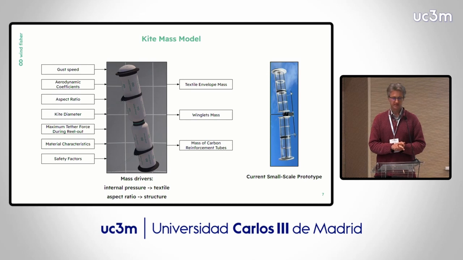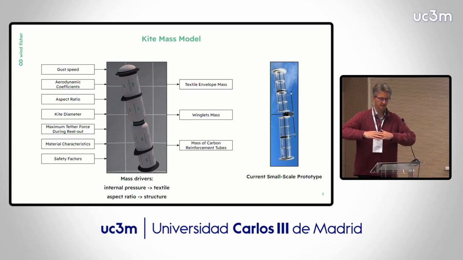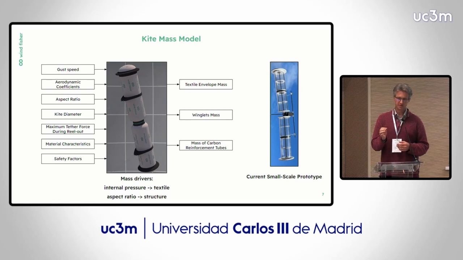And the other one drives the aspect ratio. And the aspect ratio drives the rigid carbon that we have around, we've got six carbon tubes around the cylinder. And so we're bending that. The critical driver is not how much bending moment we have. It's whether or not those tubes buckle. And the buckling is the critical parameter. And so we have to oversize those carbon elements to make sure it doesn't buckle. On the right, you see our existing prototype. So I can go to the next slide.